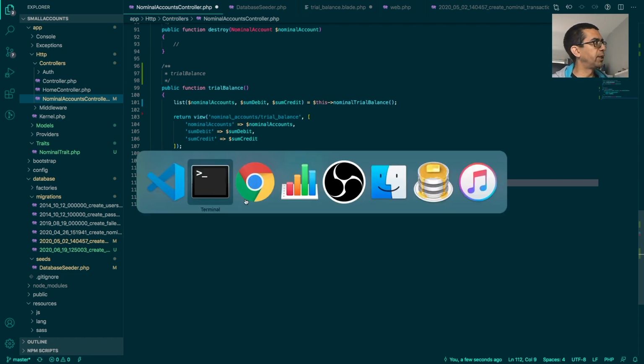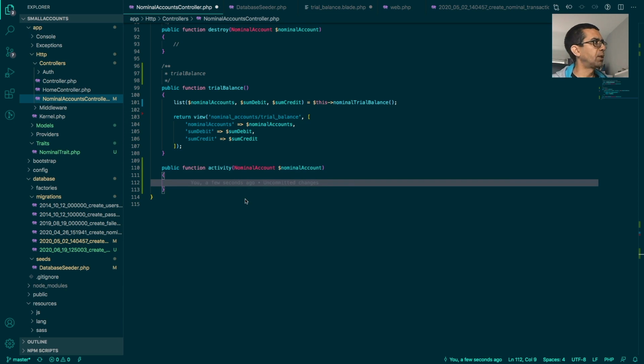So that's going to bring in the balance of the nominal account up to the point that was last done, and then we're treating everything else for now in the transactions table as stuff to add on. That's how we did it with the trial balance.